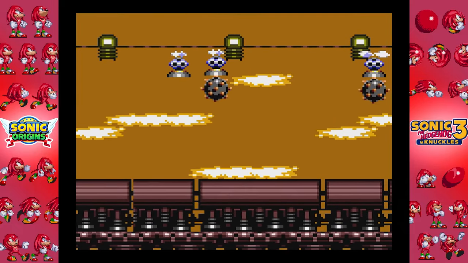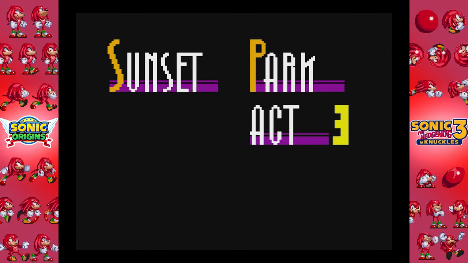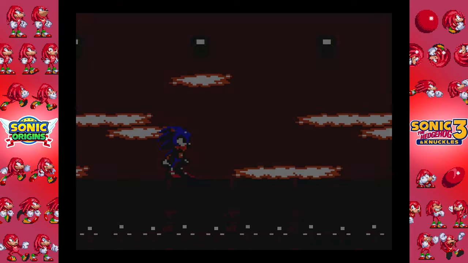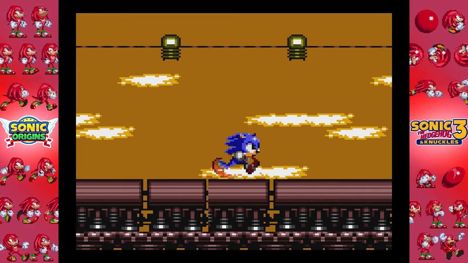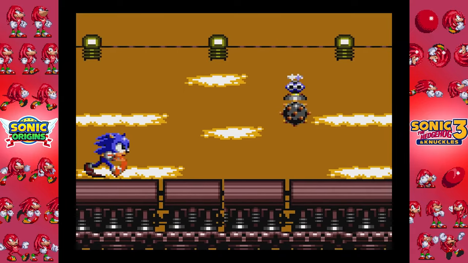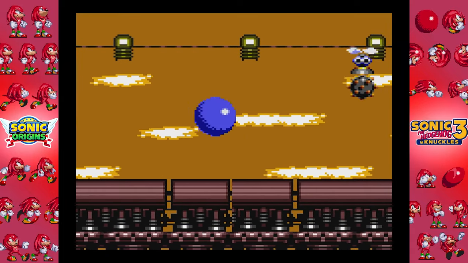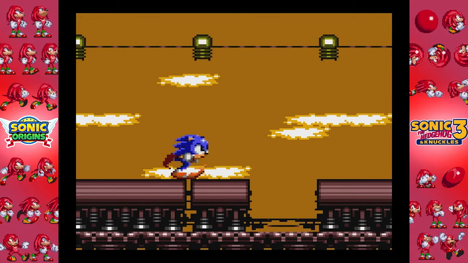What are we meant to do here? What? Oh, we're in Act 3. Okay. Oh, okay, right. Because there was no text. Okay, then. It's a weird thing, but okay. Okay, then. This is simple.